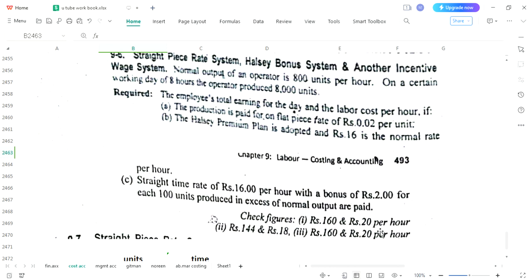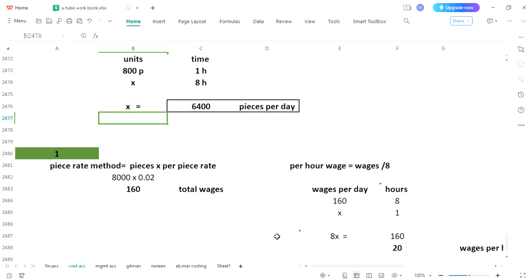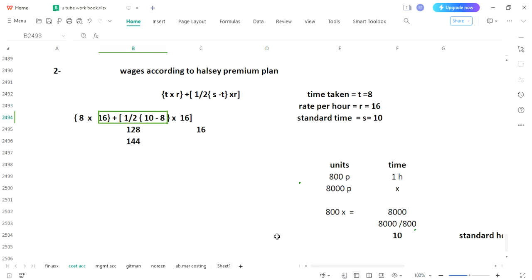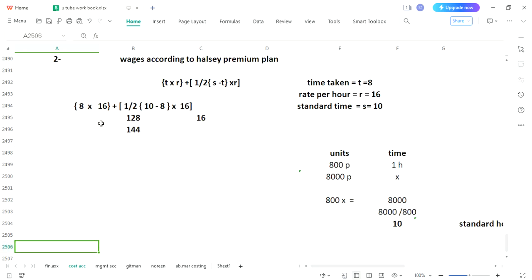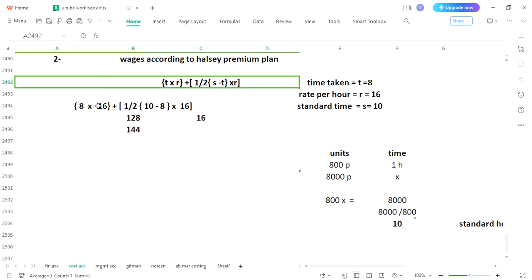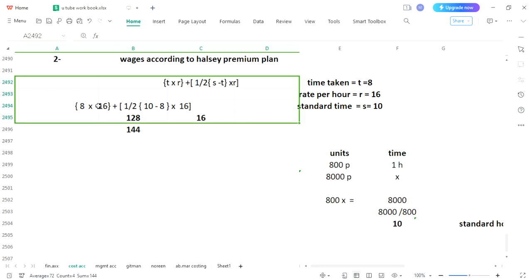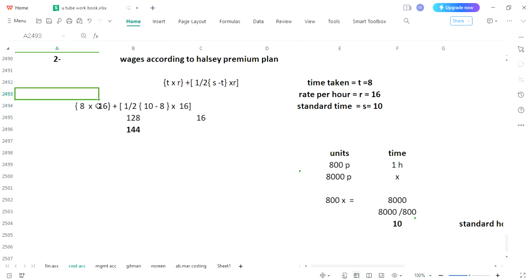And since it was asked to calculate per hour as well, how many hours worker had worked? You can calculate both per hour rates as well. And here I think you have calculated 20. In the similar way you will calculate per hour as well over here. I'm quite surprised it should be calculated on Excel as well, but it was not cooperating. So first answer we have calculated is 144.